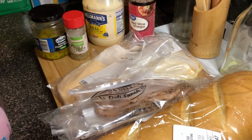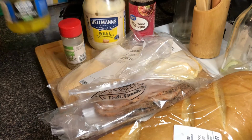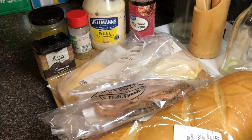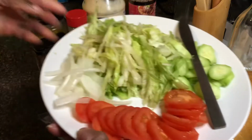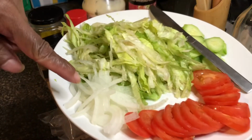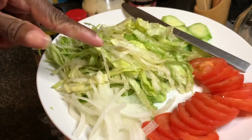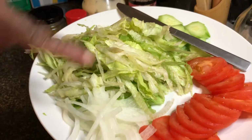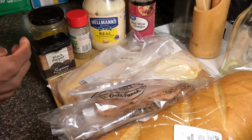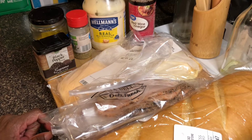I got some red wine vinegar, spicy brown mustard, mayonnaise, oregano. I got some banana peppers and some black pepper, y'all. Y'all know we going in with some toppings. Y'all know I already got those ready. I got some sliced tomatoes, sliced cucumbers, yellow onion, and some lettuce right here, y'all. Sorry about that, y'all. Some shredded iceberg lettuce, y'all. Y'all, without further ado, let's start making this sandwich real quick, y'all.